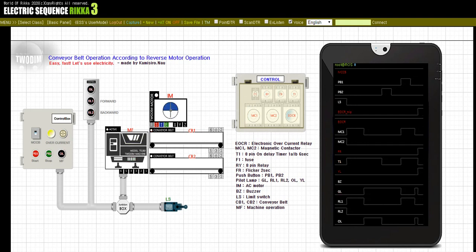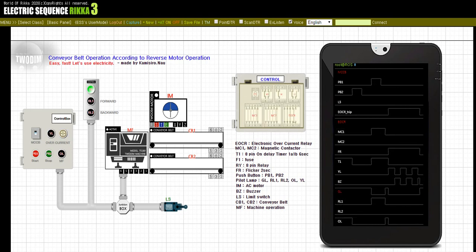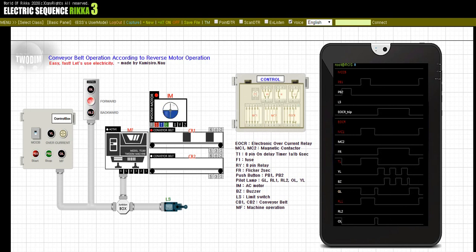Overcurrent relay trip generation. Overcurrent relay trip release. Press the button PB1.